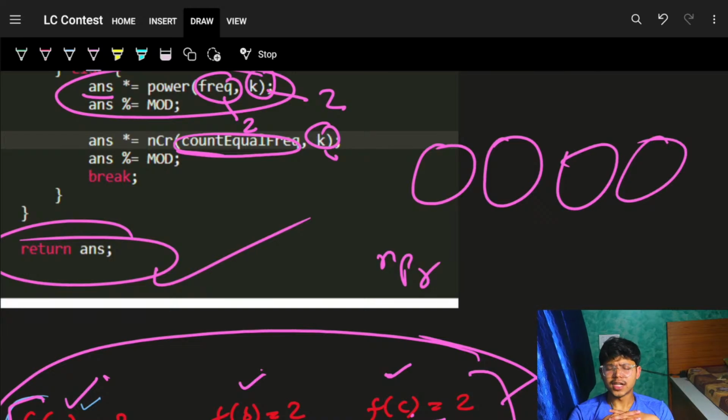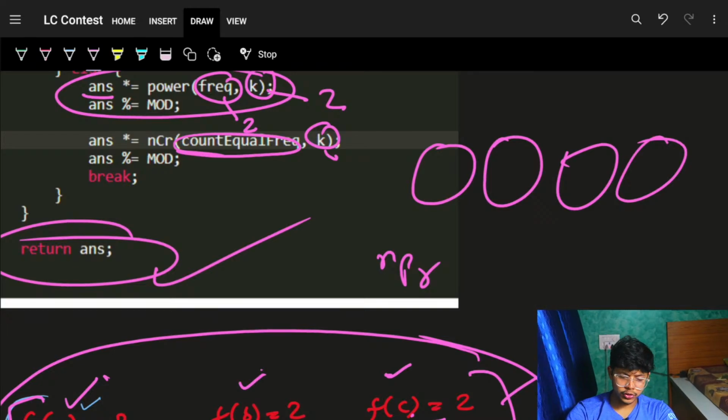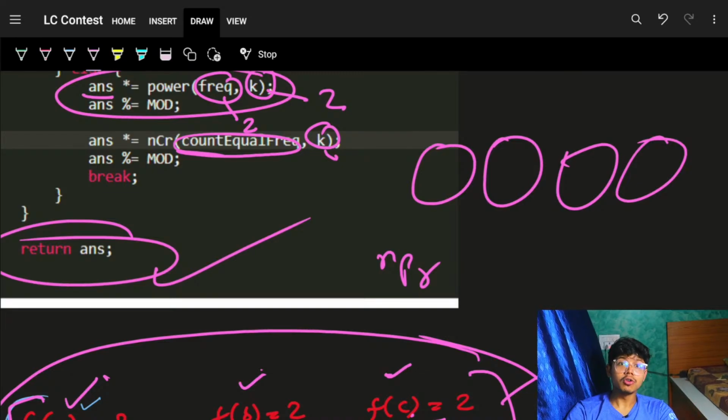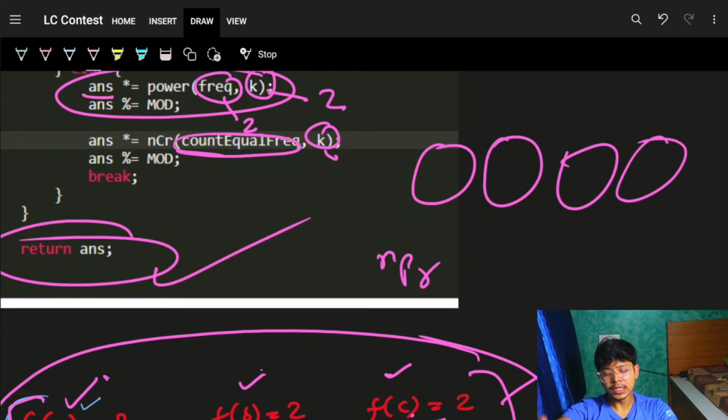Just start off with any intuition-building playlist. If you want to study DP, start with a DP intuition-building playlist and keep going forward. You will get the intuition on how to build the recursion, because knowing that it's a DP problem is one thing, but how to build it is a big task. There are 50 problems or more in that particular playlist, so I highly recommend going with that.